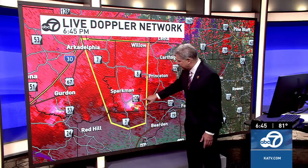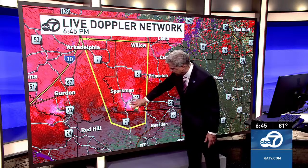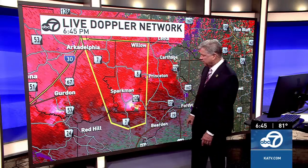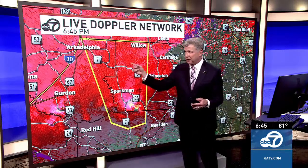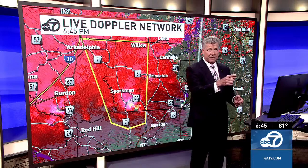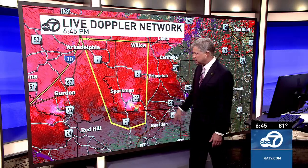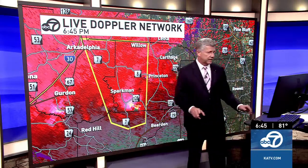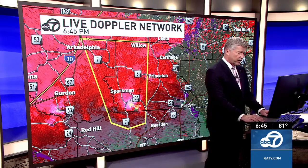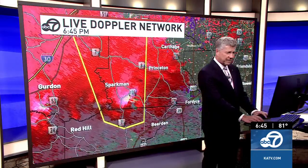If you're in that area along Highway 128, between 128 and 7 there, go ahead and get into the lowest spot in your home, the most interior spot. This is going to move past you. Think about a car driving past your house at 25 miles an hour. It's rather slow, but it gets past. That's about the speed that this storm is moving. And I just think that as we look at this, we need to watch each scan. There's another scan that just came in and kind of updated a little bit.